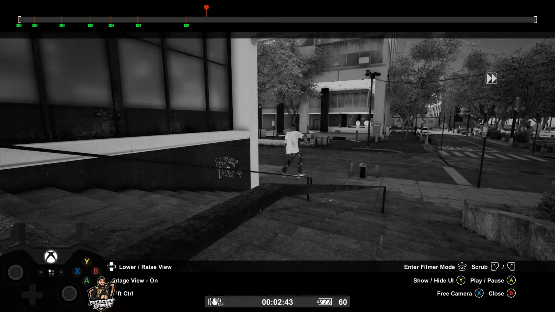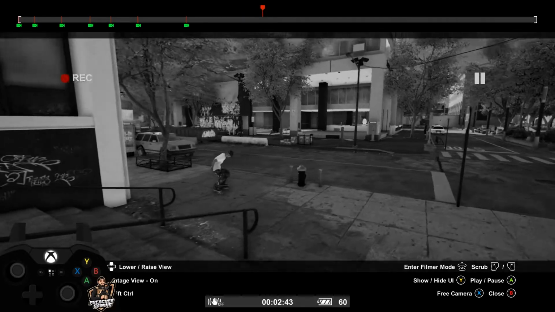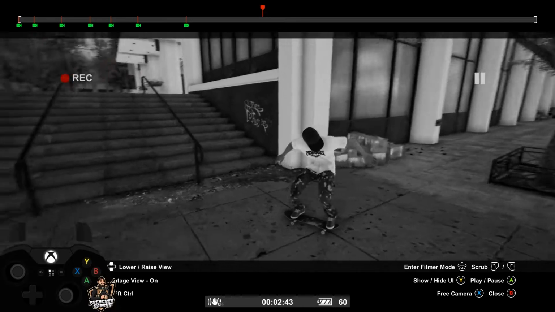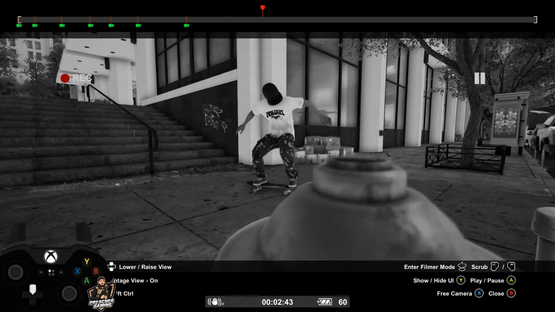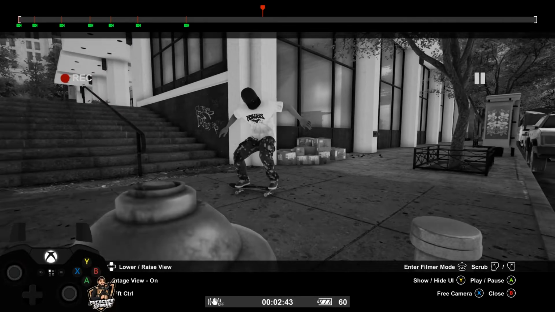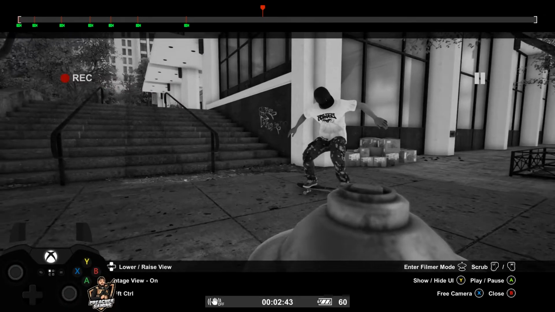Now, what I want to do is, by the time I get down here, I want this camera to be in a different area, okay? Say I want it on top of this hydrant, or even right here, to get a field of view of the hydrant. Press down.